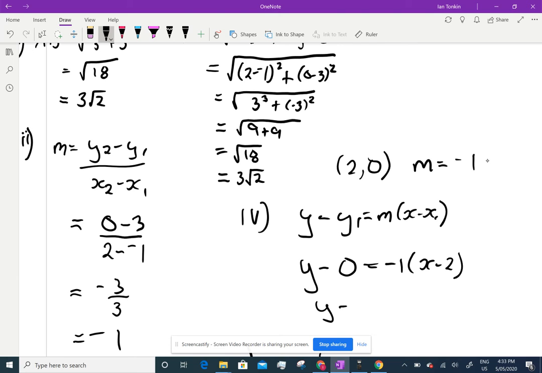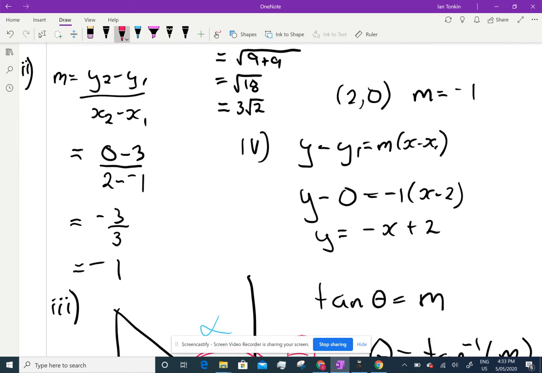Y equals -x plus 2, because I multiply that -1 there and that -1 there, and then I bring this and this back over to the left-hand side, and I get plus x plus y minus 2 equals 0, which is what they're asking me to prove. And we write as required.